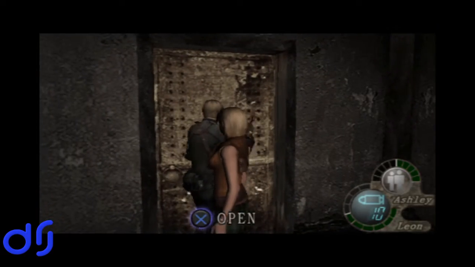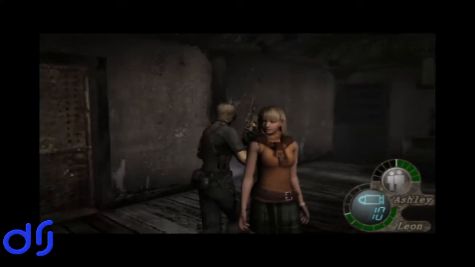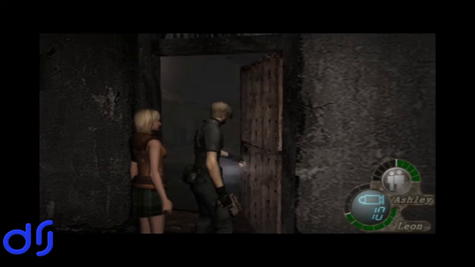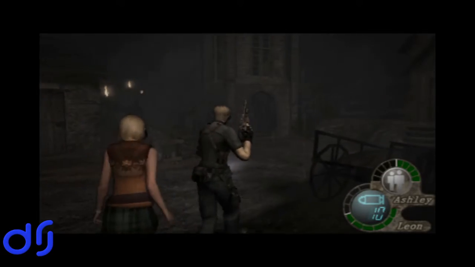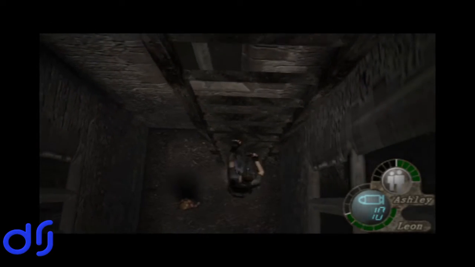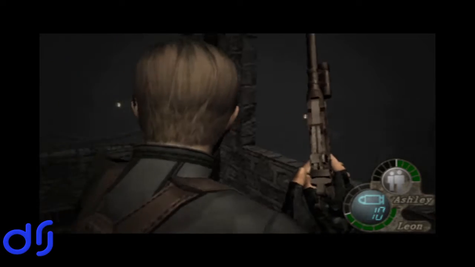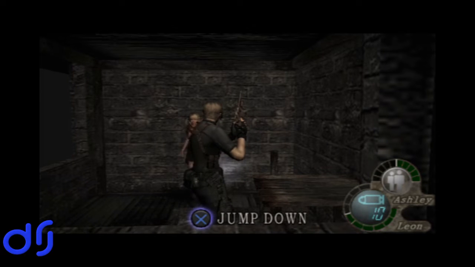Honestly, I'm surprised we haven't gotten spotted yet. Alright, more pesetas, and I think there's going to be a spinel at the top of the tower. So that's our next destination, and then we're out of here. We're done with the village. Okay, there's the tower. We're almost surely going to get spotted going here. No? Holy crap. Alright, there's the spinel.